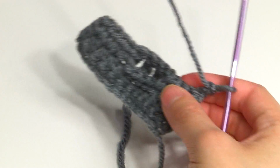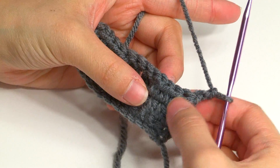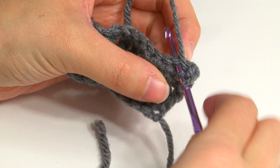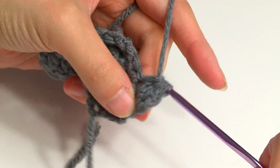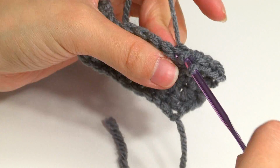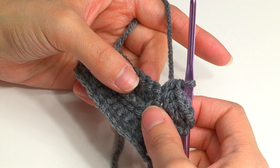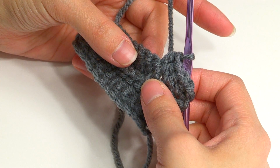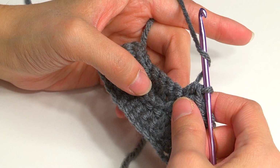Okay, so having the back side face you, we are working on row number 4, so we chained up 2 and turned our work. We're going to half double crochet in the next 4 stitches. 1, 2, 3, and 4. All right, and then it says to front post treble, let's see, no, half double crochet in the next 4. Okay, back post treble crochet around the next 4.